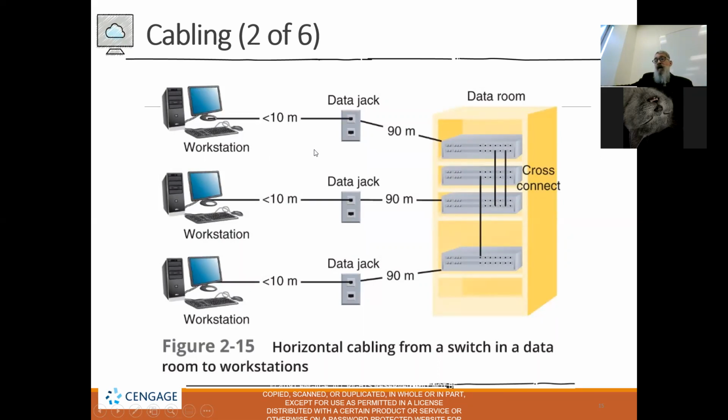So we're talking about Ethernet cables here, category 5 Ethernet cables. What happens when you get to longer than 100 meters is that you get a little bit of attenuation of the signal. You get too much noise for the amount of signal that's going through. And so that's a bad thing.